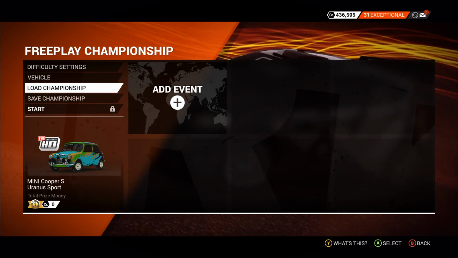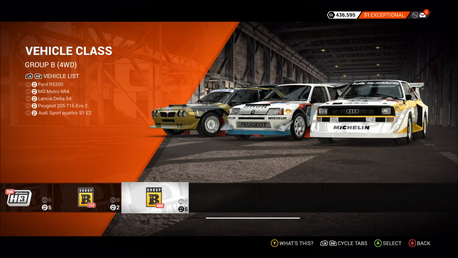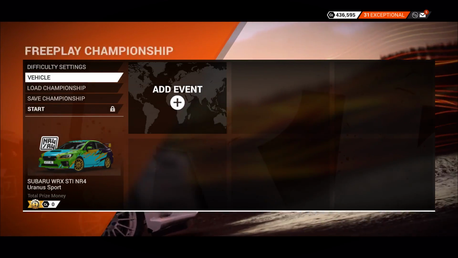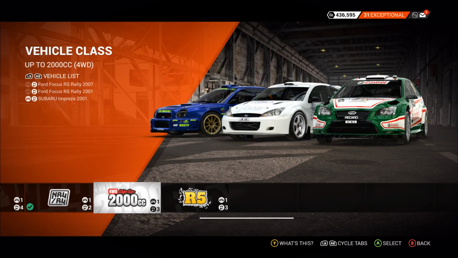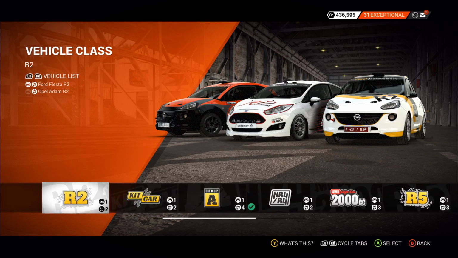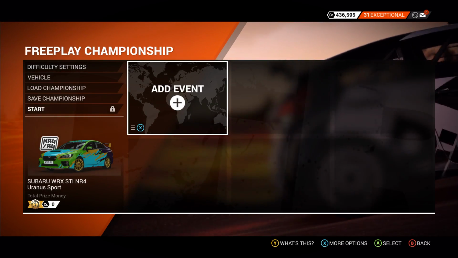Now, there's also Historic Rally, which is a lot of the same things, except it has the older vehicles here that you can choose from. But I'm going to do regular Rally. So again, these are all newer vehicles. I think I'm just going to stick with my Subaru. I like the Subarus. But kit cars are scary. The Group Bs are super scary.